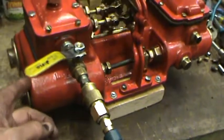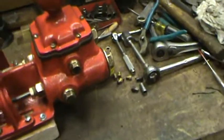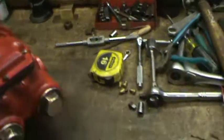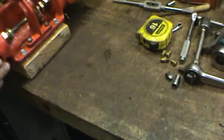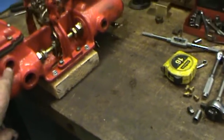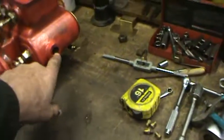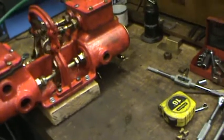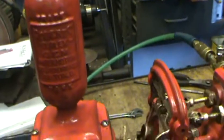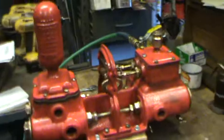I'll get some seals for it and it'll pump back in our operation. I'm sure it'll pump water as the air comes in. Water goes in here and water comes out here — in here, out. This is the exhaust here for the engine — you can feel the exhaust coming out. And it's a Robert pump — Robert duplex pump. Very hard to find. I have two of these.